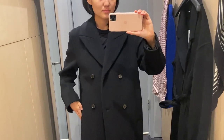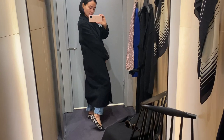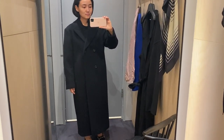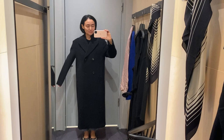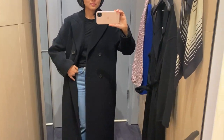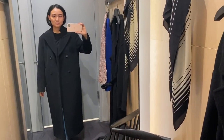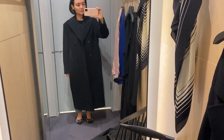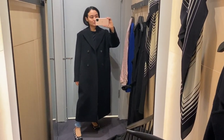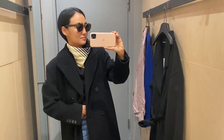Then I went to COS and I found this beautiful straight oversized coat. It was too long for me, but I was thinking maybe if I wear boots with some platform it's going to be okay. I'm not sure, but my height is around 160 centimeters. In general I like the quality of outerwear in COS, and if you have bought something from them — coats, jackets — please let me know how it was for you in terms of quality.